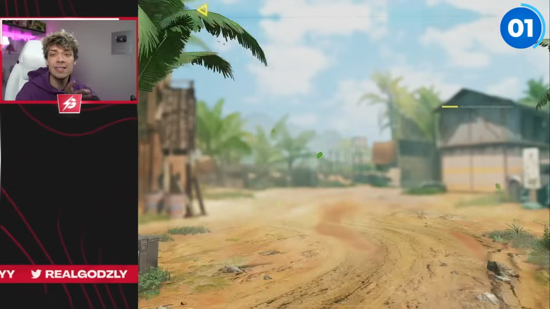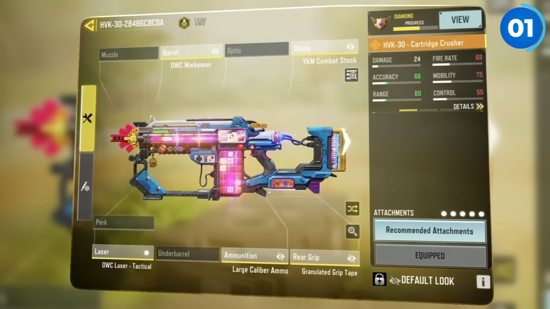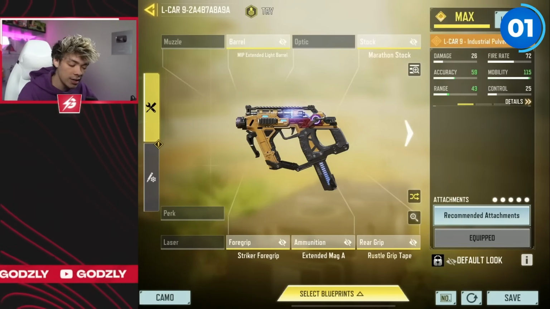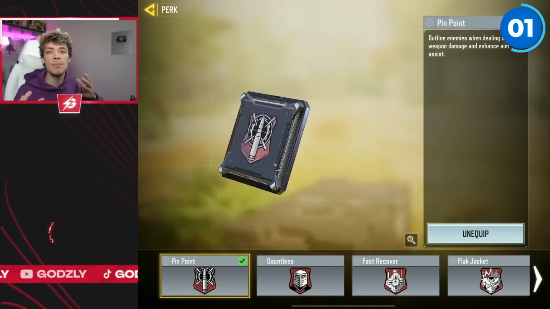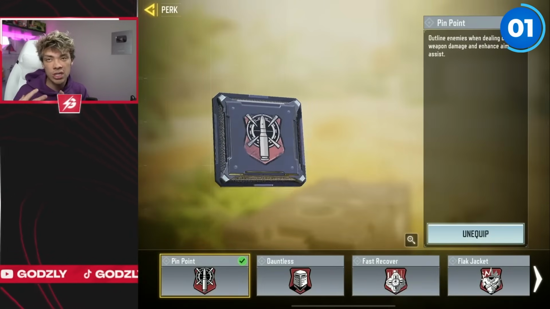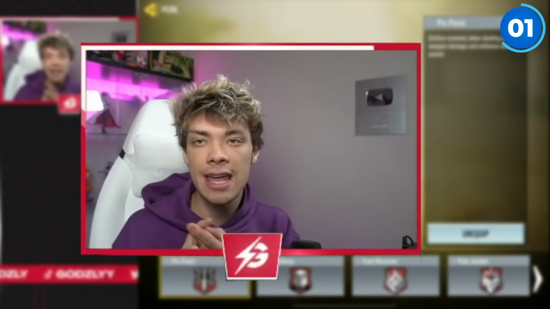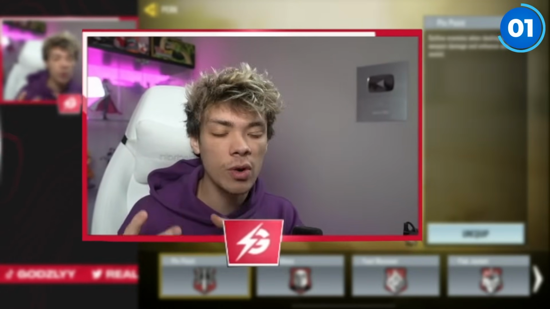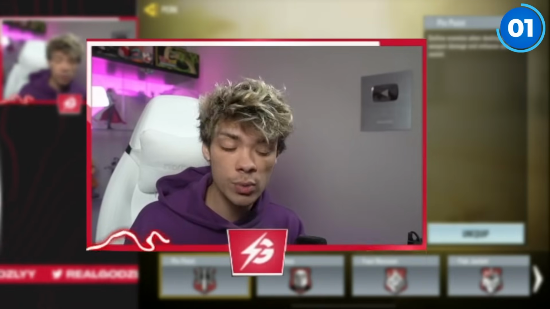But like I said, this is the same as last season. I'll show my gunsmith real quick just in case you missed it. I mean, it's just your basic HVK30, and this is my LCAR. One thing that I do think is really important that I changed this season is I'm adding pinpoint to all my 2-shot or 3-shot assault rifle classes, because pinpoint outlines enemies red, and of course it adds aim assist. So when everyone is running around the map with these 2-3 shot guns, every single bullet counts. You want to do everything you can to hit as many shots as quick as possible.